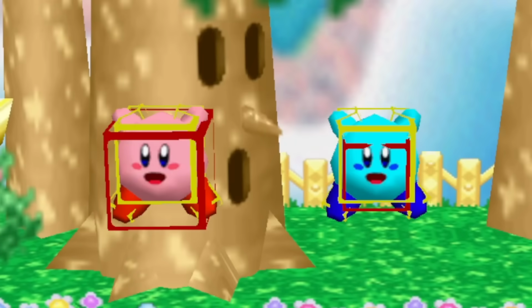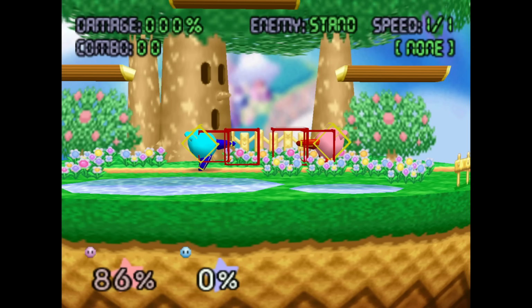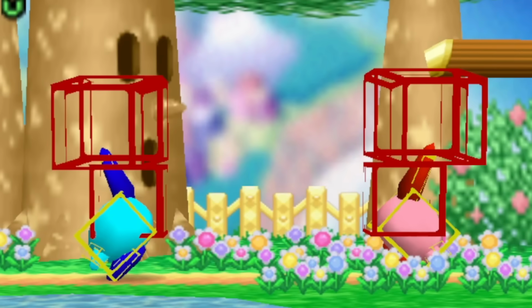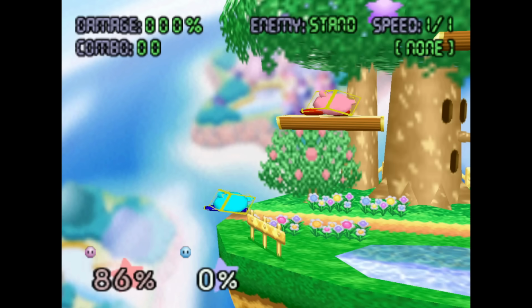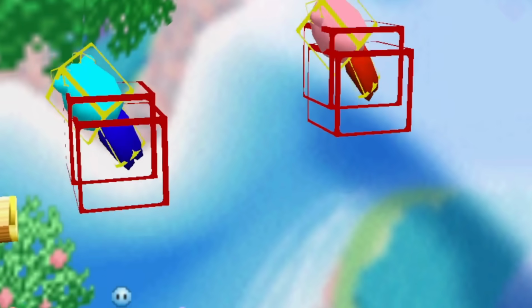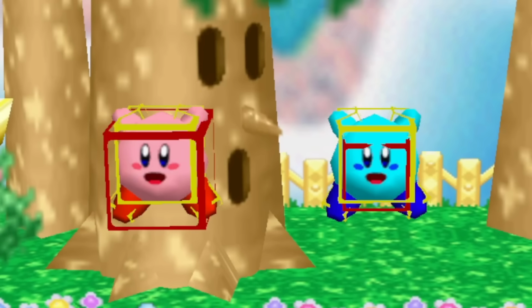I feel like they did not know how to balance Kirby. Look at his up tilt! Why does his up tilt go that far? Look at his down tilt! Where is his foot? I have so much rage for this character. Look at the back air! Look at the down air! Why? I'm sorry, I just don't understand how rapid jab and up air got nerfed, but those moves didn't.